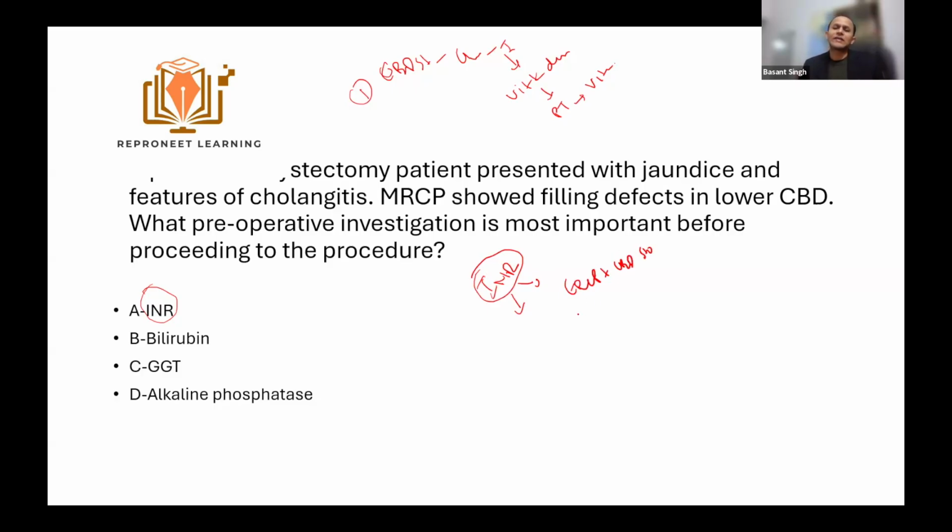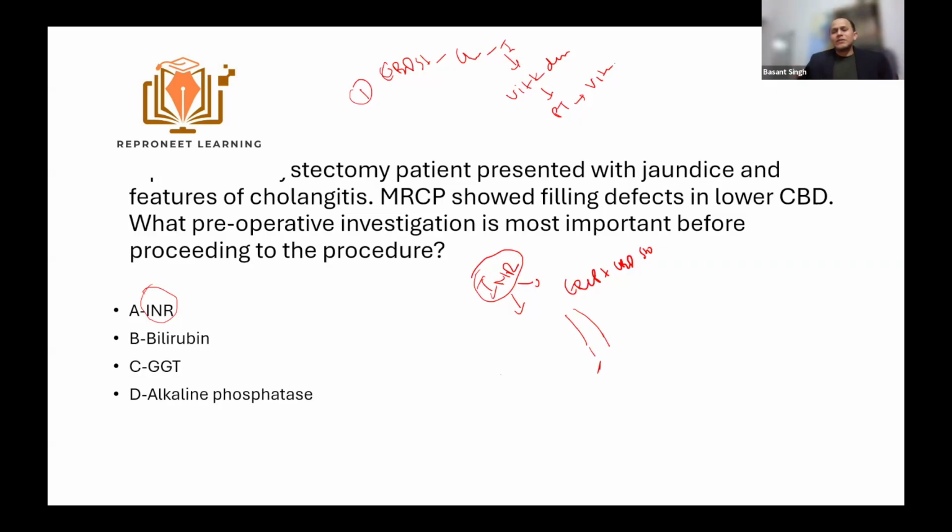So now here we have to understand what are the protocols for ERCP in patients who have cholangitis. Normally, if you do an ERCP and you want to remove the stones, there are two ways of doing that. You do a sphincterotomy and then you remove the stones, or do a balloon dilatation, sphincteroplasty, and then remove the stones, because stones will not come in because the ampulla is very small. You have to cut the ampulla or dilate the ampulla, and then only your stones will come out.